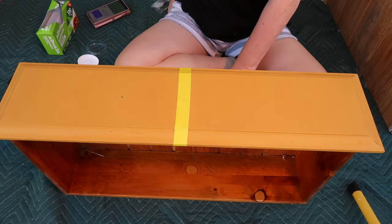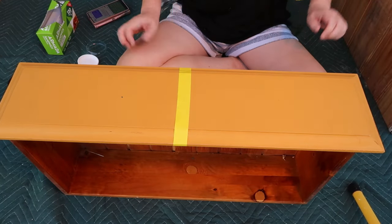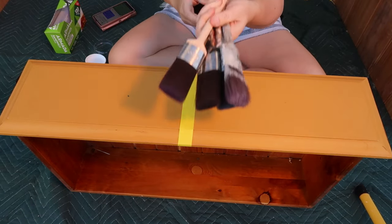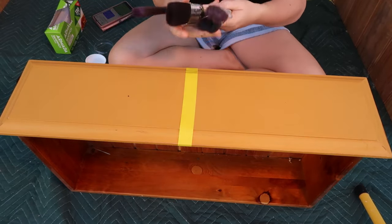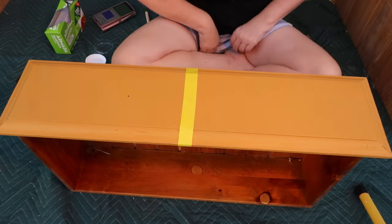I'm just, oh man, I haven't got a brush now. What's wrong with me? Right, let me go and get a brush. Right, I'm back. I've got brushes. I've got way too many brushes, let's be honest. But I need 6 for this one, because who wants to stop and clean in between?